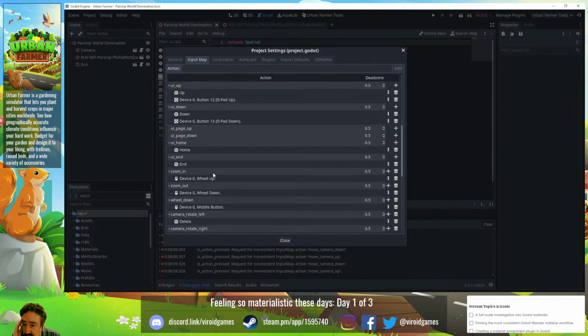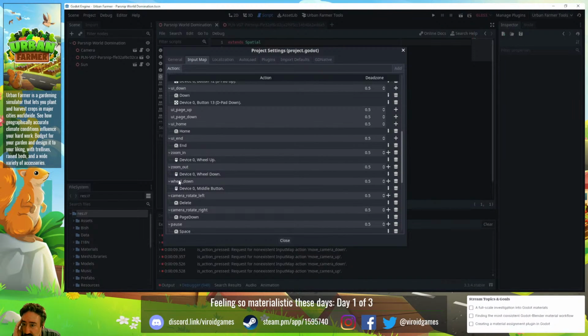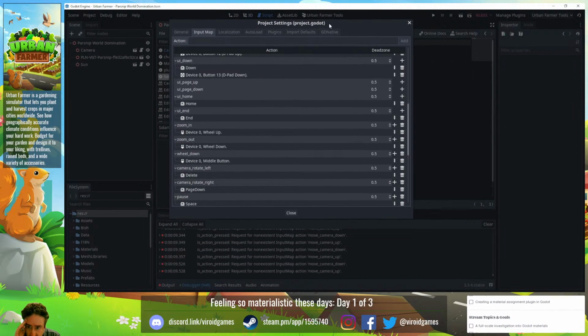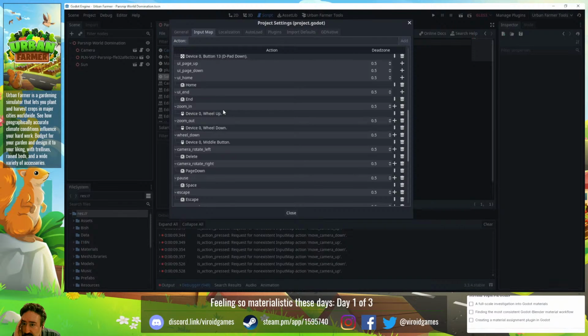So mouse, no, move camera up and down. There's certainly a great deal of inconsistency here. So it's either like camera rotate, then it should be camera move left.